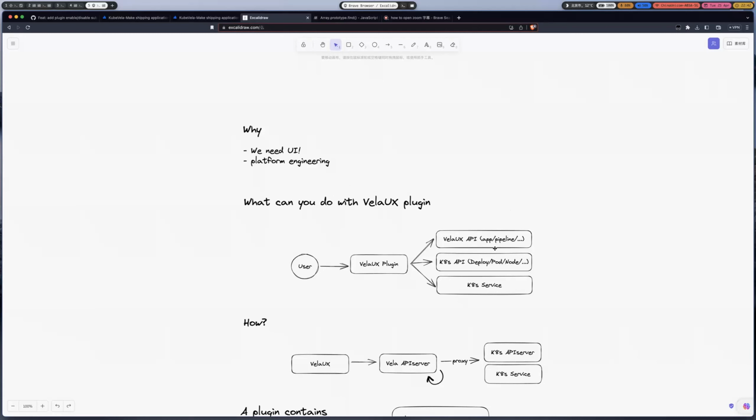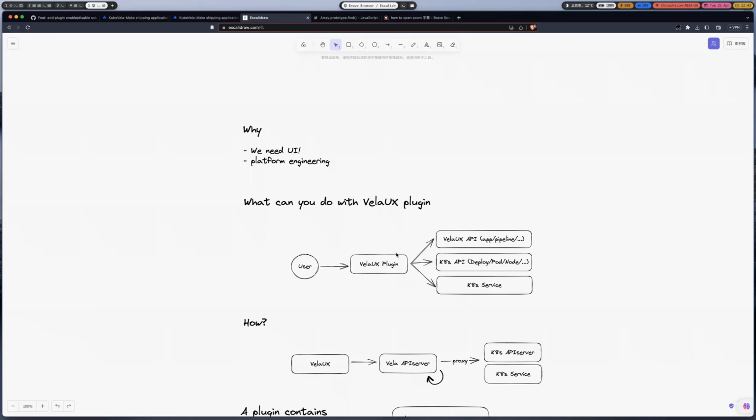Second, what can you do with a VelaUX plugin? With a VelaUX plugin, your user can access a plugin page, for example, a node dashboard or something else you developed.